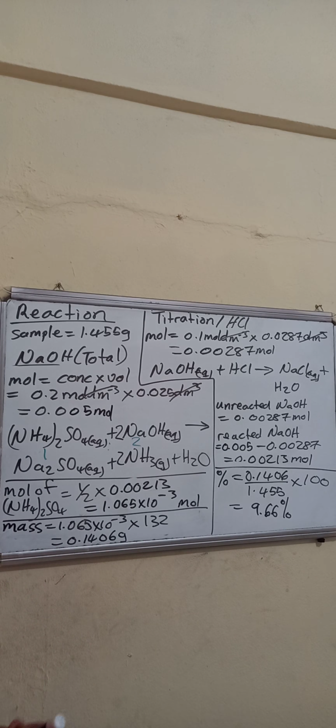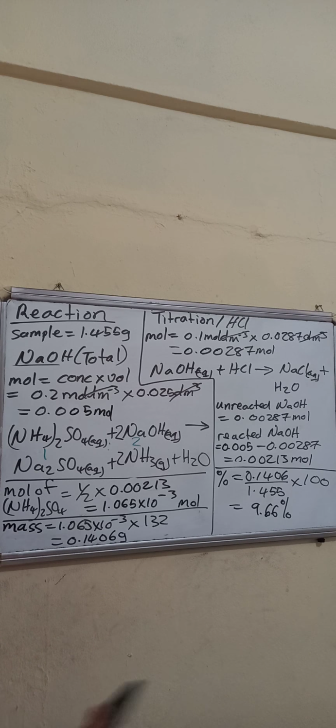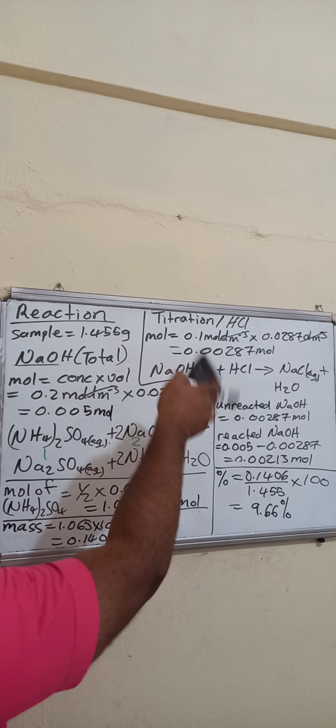Alright, so that's that. So I think you should be pretty okay now. So just with the 3 questions, it's the same technique we use to calculate each of them, and you can apply it to any back-titration question. Separate the reaction and the titration. Whatever you get the concentration and volume for in the reaction portion, calculate the moles for it, that is the total. Write the equation for your reaction and mole ratio. Stop there, you move over to the titration.